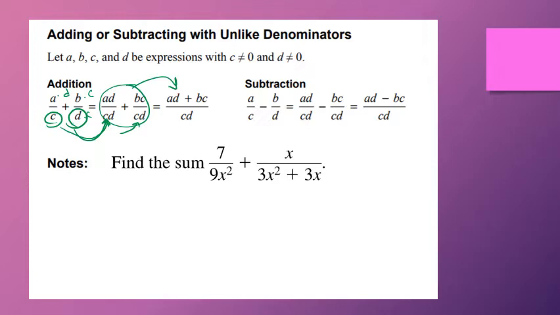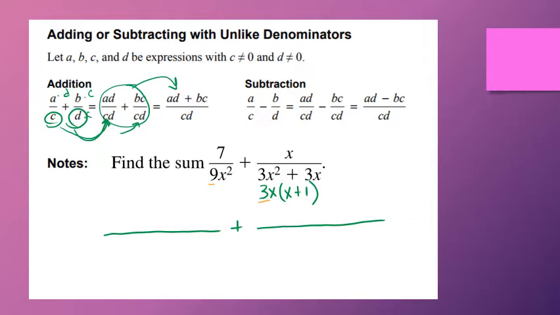All right, so in this case, what we've got to do is first factor all denominators that need to be factored. So down here, I'm going to call this one 3x times x plus 1. That way I kind of get a good idea of what all the common denominators will be. I like to rewrite my fraction like this. And then the next part is kind of difficult. I've got to find my LCD, which is the lowest common denominator, or the least common denominator.